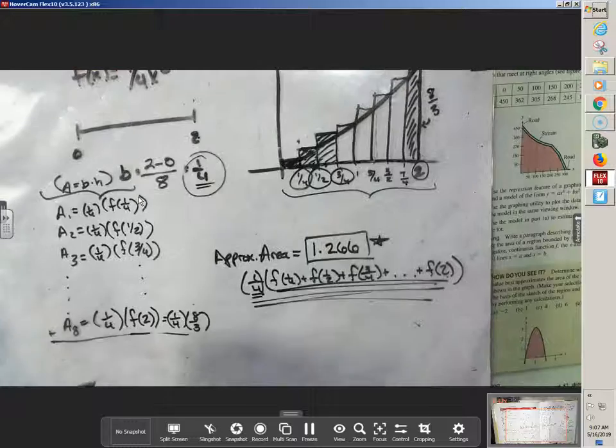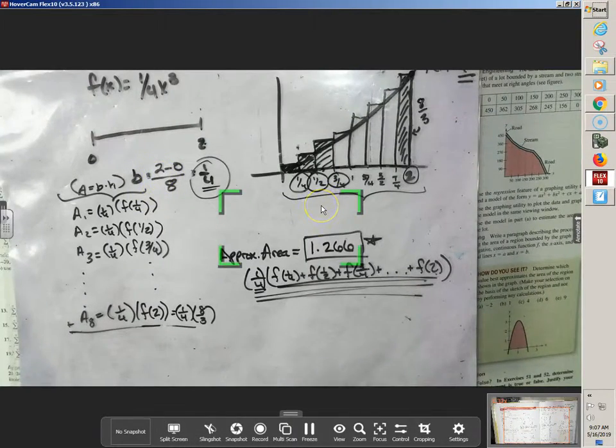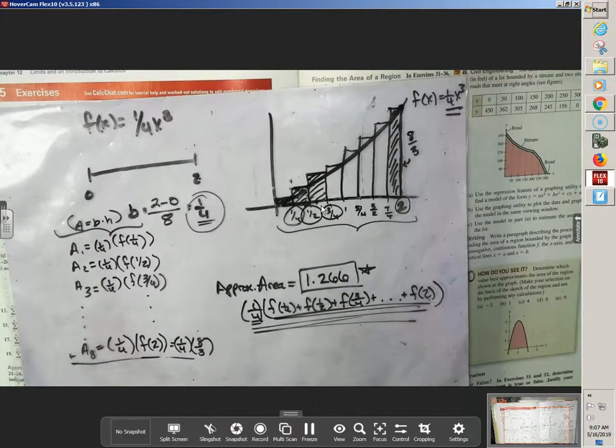Does that make sense? Does anybody want a quick picture of that? Has anybody not gotten there yet? If so, you can grab a quick picture of it. That would be a good thing to look at for tomorrow.